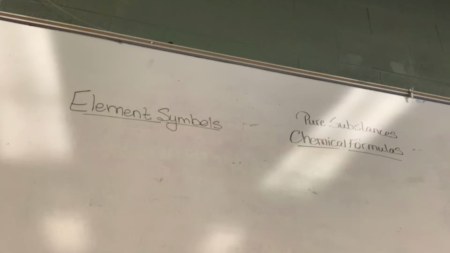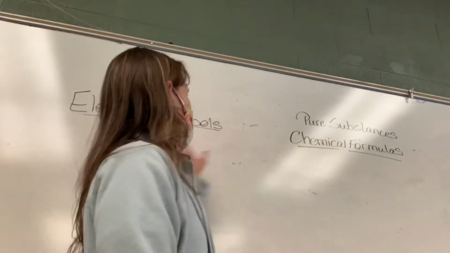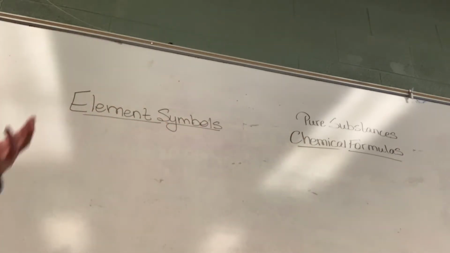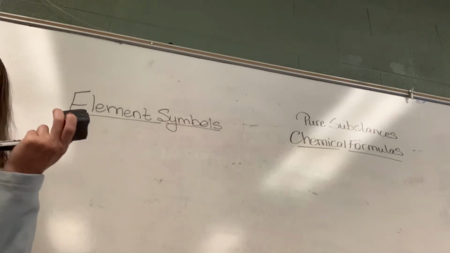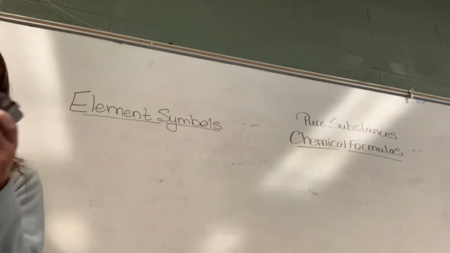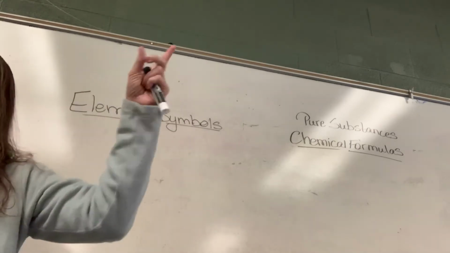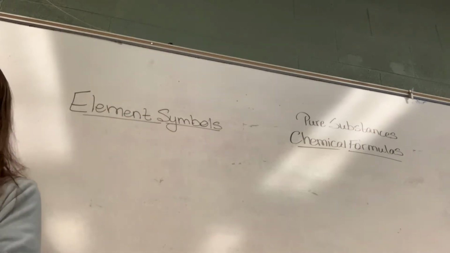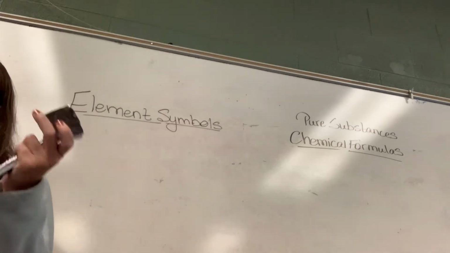Okay, so the first thing that I want you to learn are element symbols, but an element symbol is not a pure substance, it's just a symbol for an element. And then if it's a substance, it would have a chemical formula. And so a chemical formula and an element symbol are not the same thing. A chemical formula represents either an element in element form, like this silicon is in element form. Okay. And if I put Si, I wouldn't mean that Si on the table, I would mean an actual sample of silicon. Those are two different things.